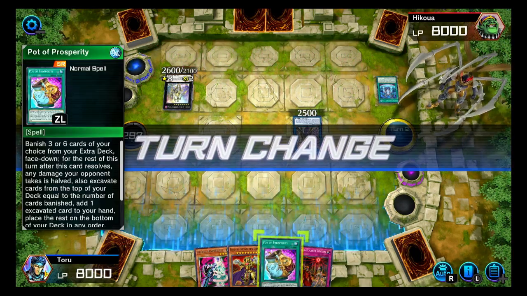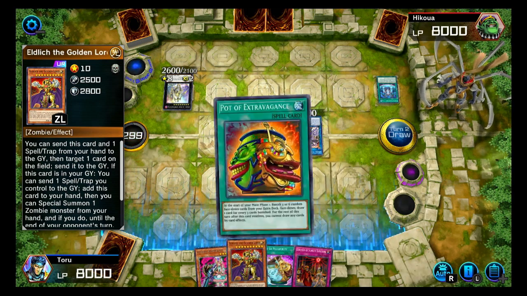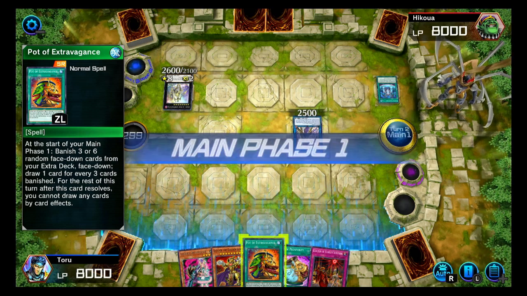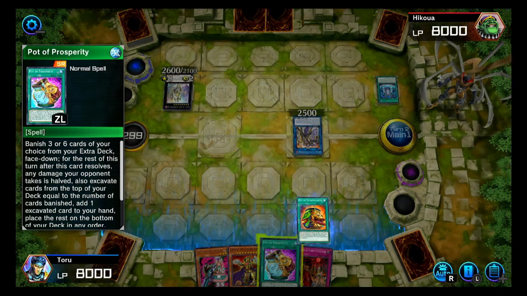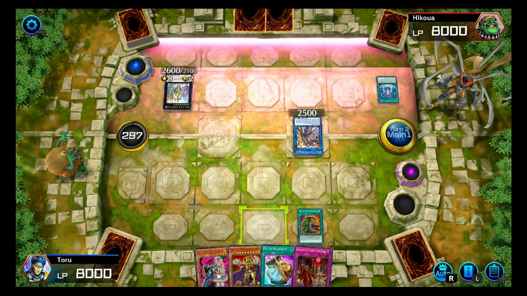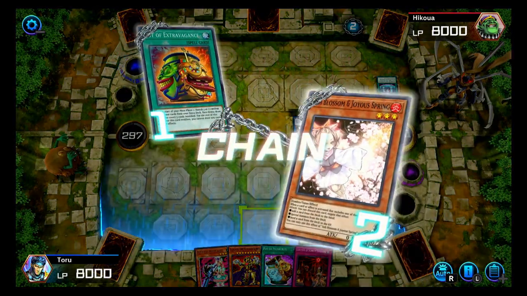And the end phase. Wow. Okay. Let's draw some cards. Oof. That's a beautiful card to draw off the top of the deck. Let's go ahead and pop the Extravagance right in front of the Dingirsu. Banish 6, draw 2. And the Ash. But that's fine with me.